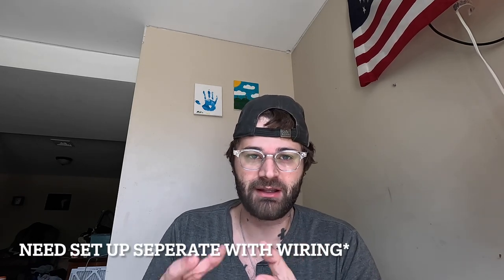It has collision detection with blind spot monitoring and lane change, which 70mm kinda has, but not really. This is like full out claims, collision detection, all that good stuff, using the rear facing dash camera in conjunction with the front. It has a G sensor, so it'll detect if you're in a collision or anything like that. It has GPS tracking with night vision. You have voice control, which is really cool. You can say to lock the video, to show the rear camera, to show the front camera. It comes with the front camera, the rear camera, and it actually throws in a 32GB SD card compatible with it as well.